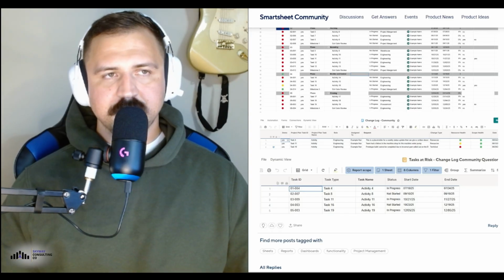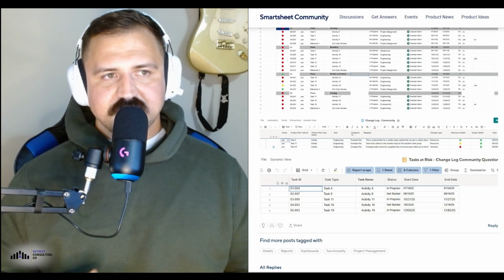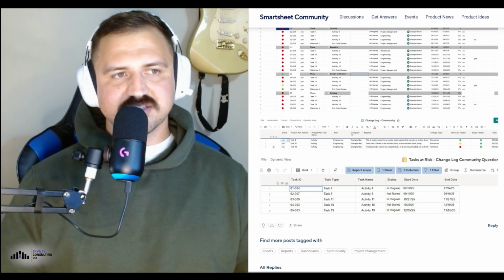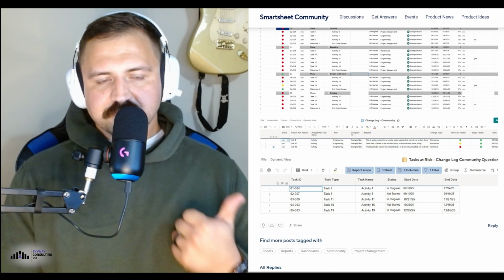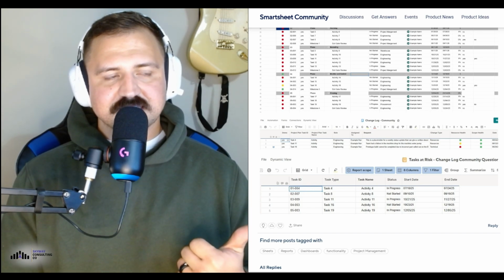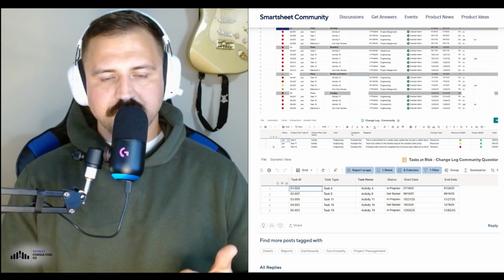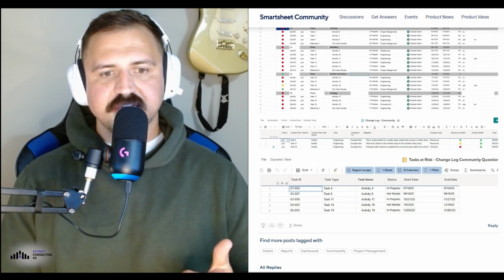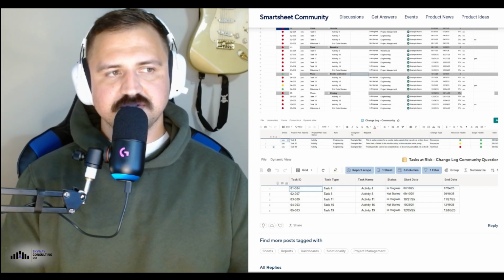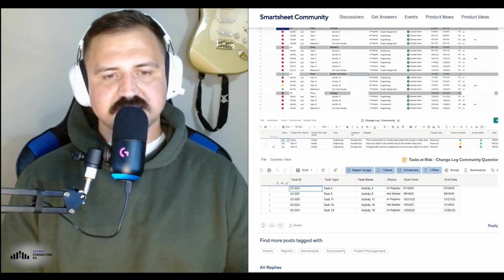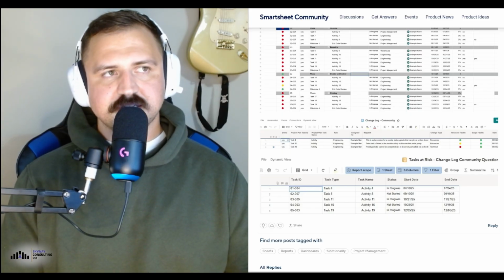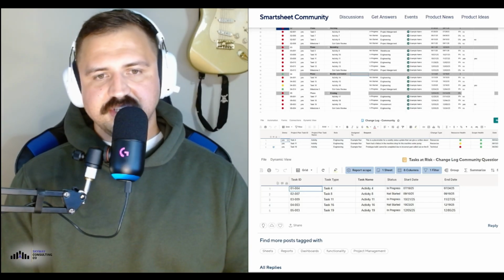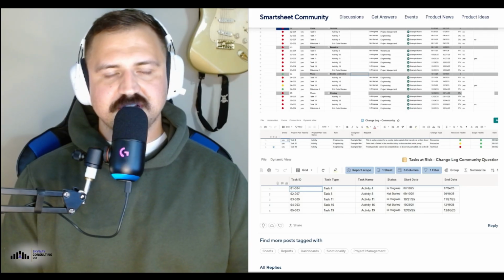So there's that part. The other part, quite simply, is how do we get those things to talk to each other? The best way to do that is, one, making sure that we have that task ID column in both so that we can build that association through a unique identifier, so that if we need to pull change logs to their parent task or to their associated task, we can. And that way we're also able to indicate all of the details to that task that are being registered inside of that CRAID log.